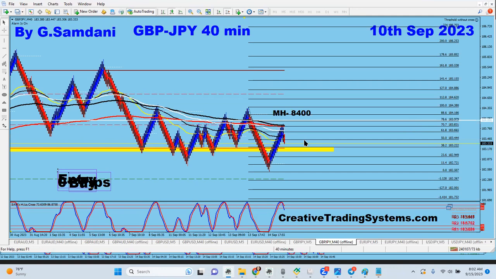Because be careful, today is Friday, and everybody will be closing their shops, so we might have profit taking pullbacks. So need to be very careful. So this is how it is.